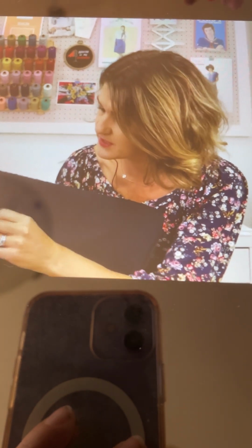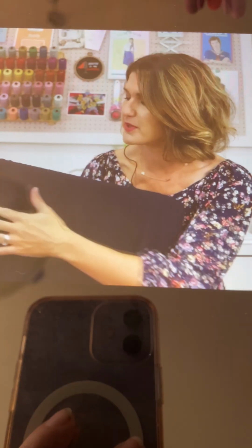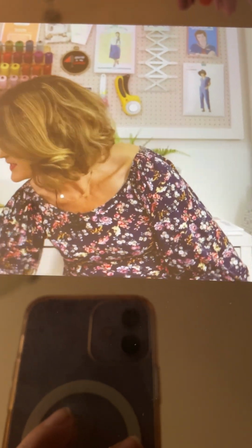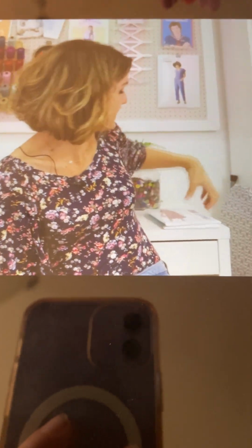You could wear a cami underneath it if you wanted to, but for anyone who doesn't know, it's just got like a nice texture to it and a little sort of embossed dot on it, and it's viscose, this fabric is. So yeah, I think that would work really, really well. And you could even do the yoke in a lace or something like that, or something sheer if you wanted to, for a bit of extra detail.